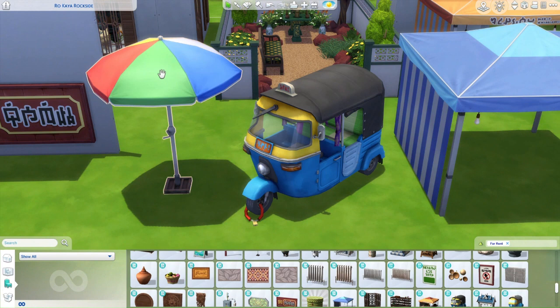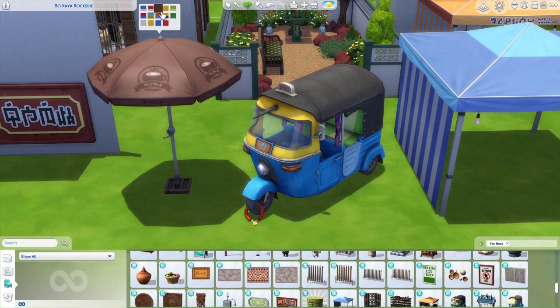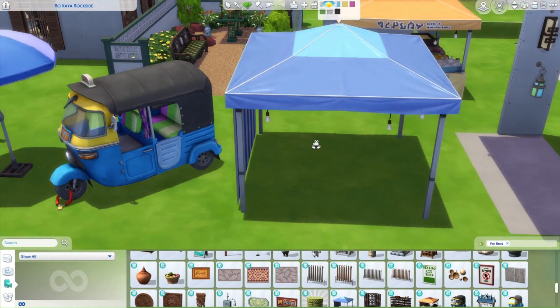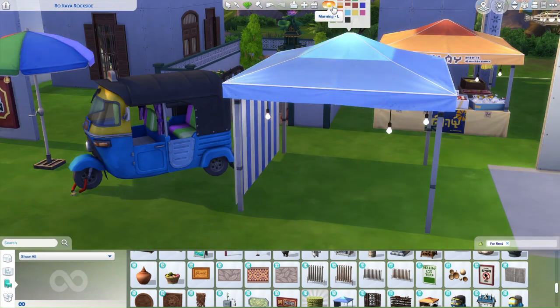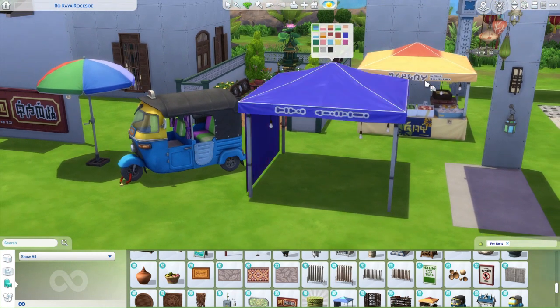For some outside items, we got this nice new umbrella. A lot of colors on that. Some of them even have little decals, I think. One of these has like little coffee cups. Yeah, that one's got a little coffee cup on it. And then we got a tuk-tuk. I love it. We've got like an outside tent. It has lights on it. Let's see, do they light up? So a nice big tent there. A lot of different color options.